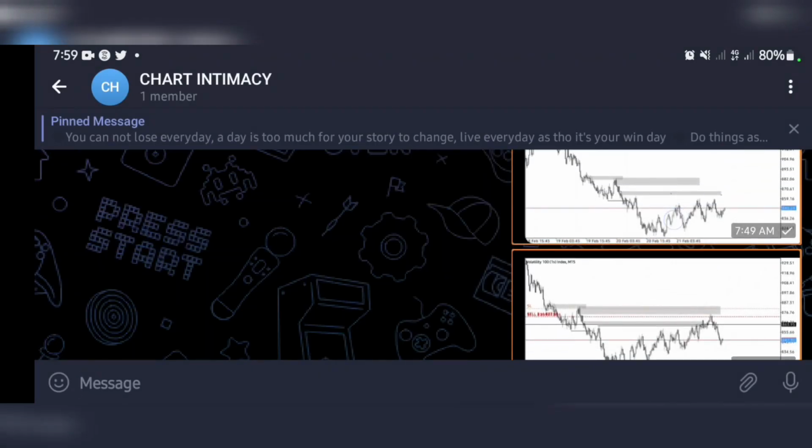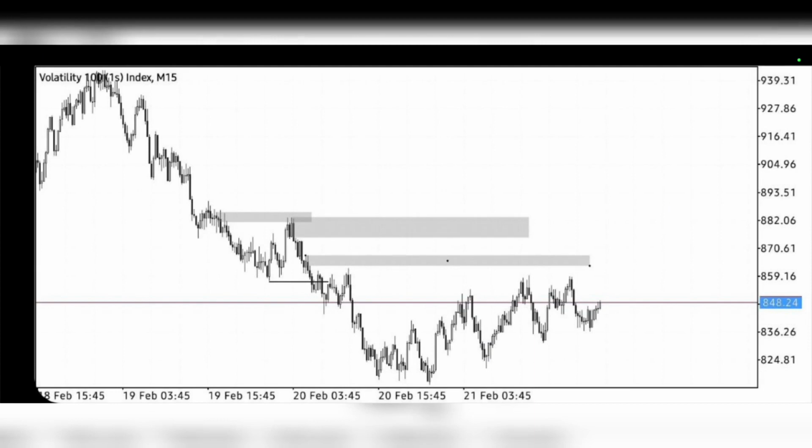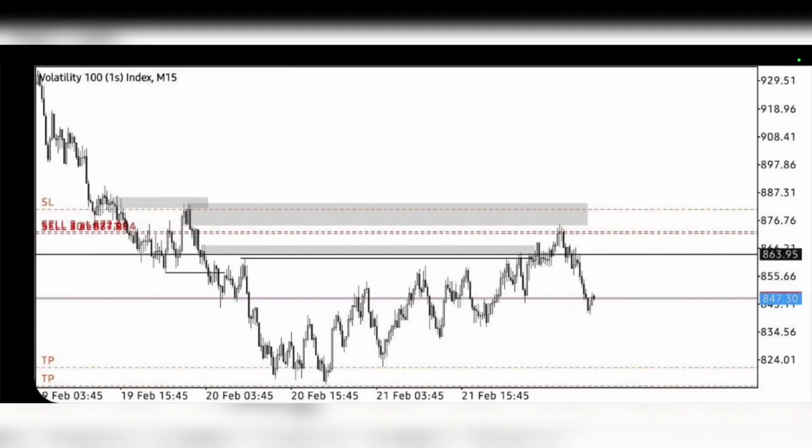So this is the before of the trade. I analyzed this trade and I picked out two POIs. As you can see, if the first POI is violated, I am not expecting the other to be violated. If the other is violated, it simply means I have a break of structure. Then I'm going to be looking out for the POI the market is about to go mitigate. So I marked out those two POIs, and this is the result. This was when the market started selling.